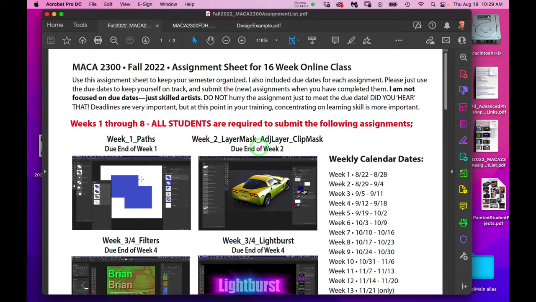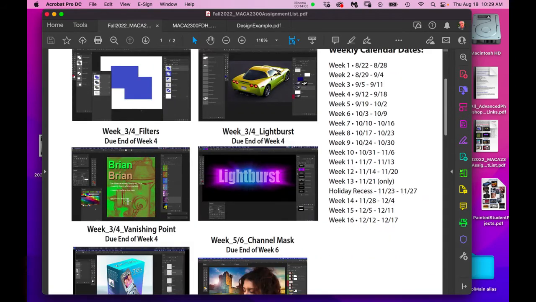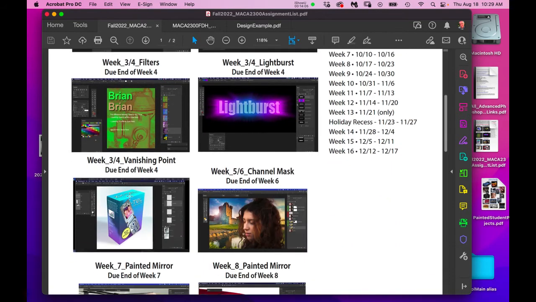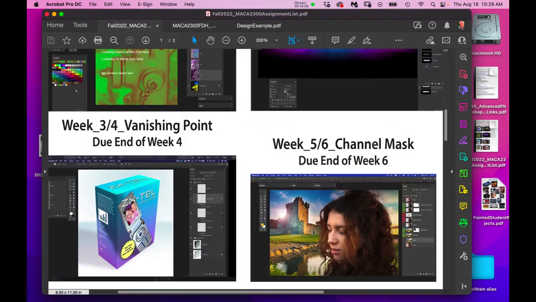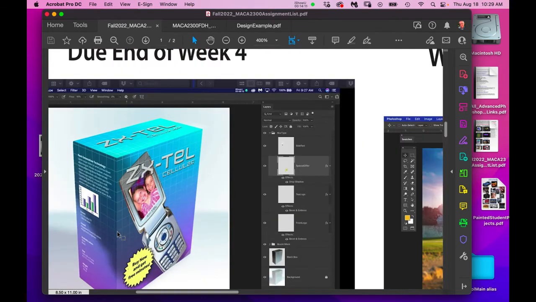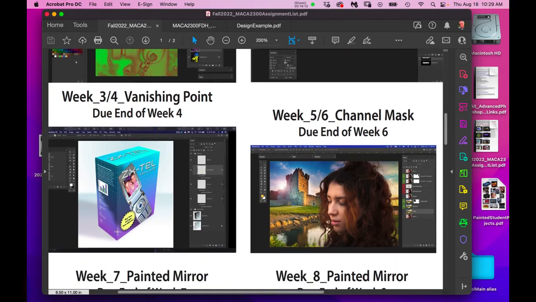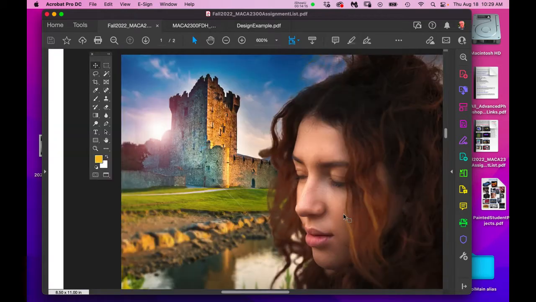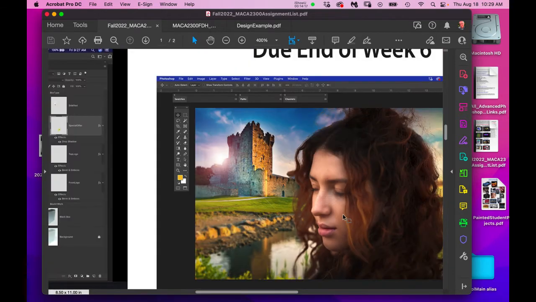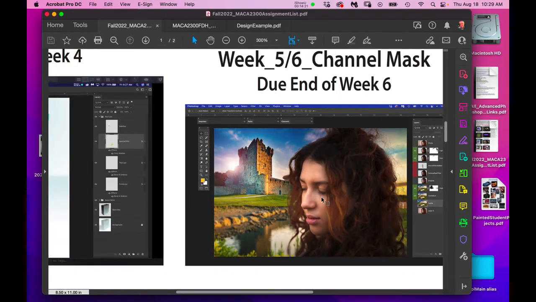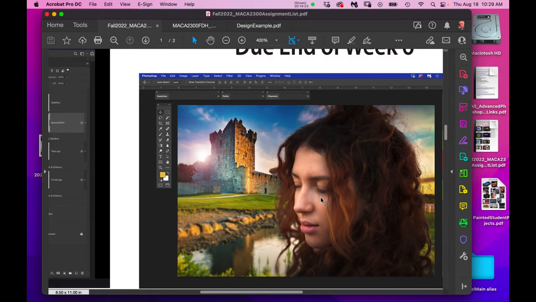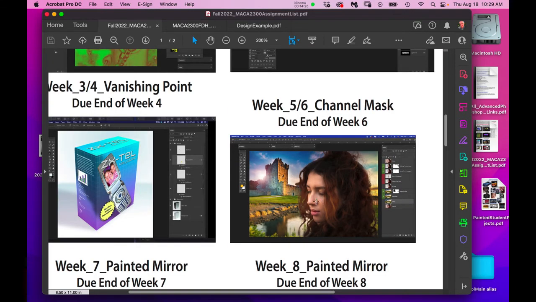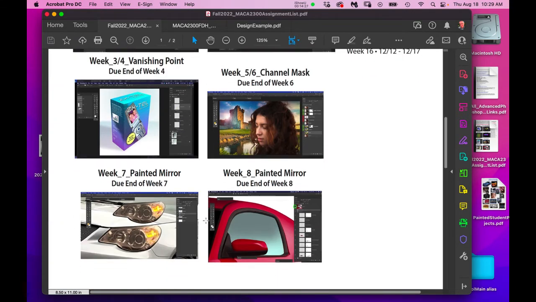Okay, yes, these are not portfolio pieces. These can be. This is a really cool assignment called Vanishing Point, where you learn how to take flat files and put them on a 3D project. Okay, this is a composite. They were never together. The light burst was never there. And her face wasn't as smooth. Okay, and you can see I made this a high-res assignment guide so you can see things.